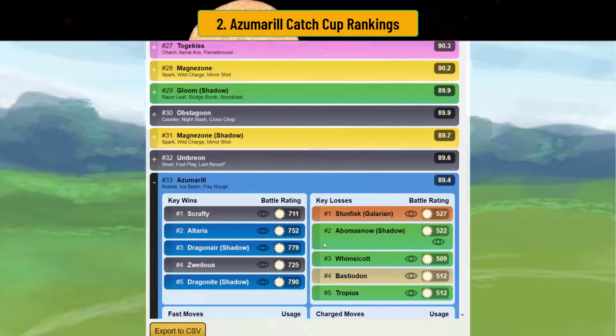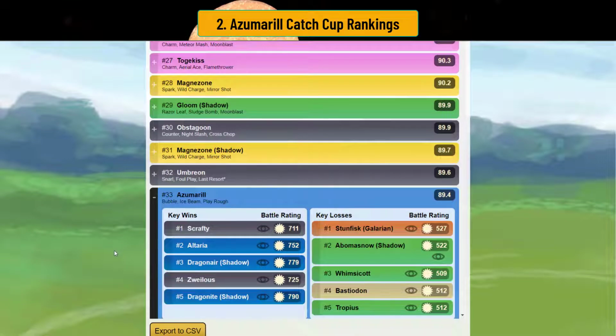Takes down a lot of things in the meta. Beats Scrafty, Altaria, Zweilous, basically all the dragons. You do lose against Galarian Stunfisk, that's if you're not rocking Hydro Pump. However, in this meta, I can pretty much tell you you probably want Hydro Pump.